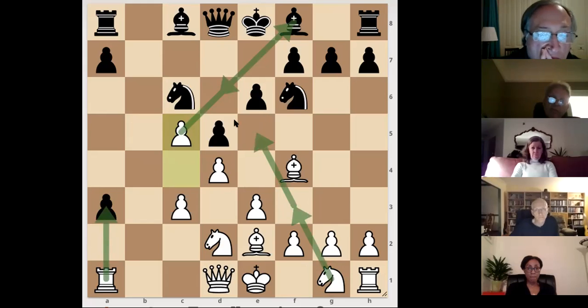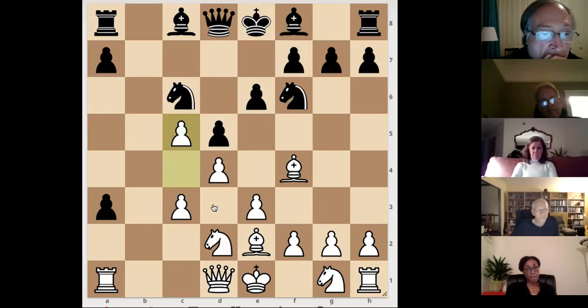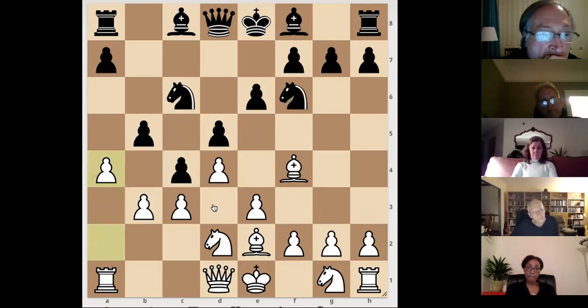So yeah, beautiful. And then once you go knight gf3, then you got the e5 square comfortably under your control. Play h3 also to save this bishop. You can take this pawn whenever you want. It's going to be easy pickings. So yeah. All right. So a lot of variations there.